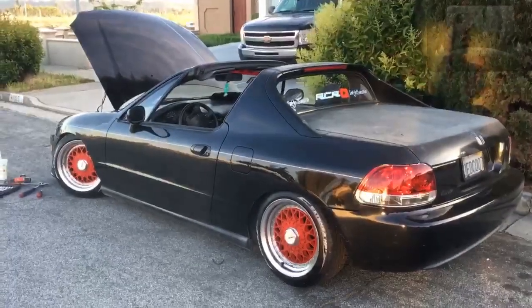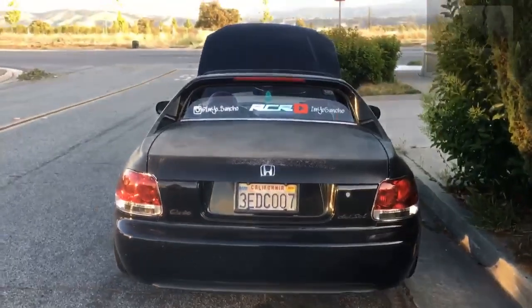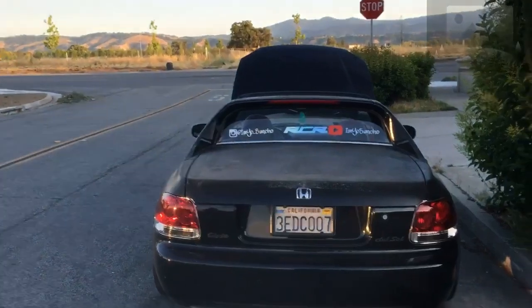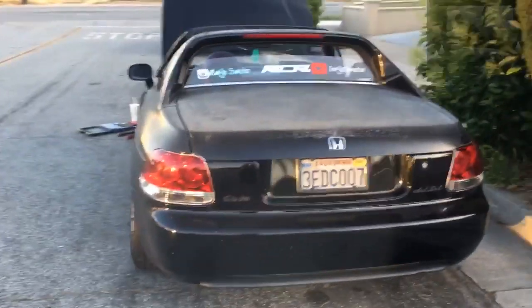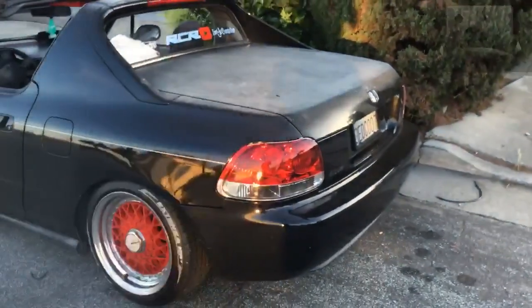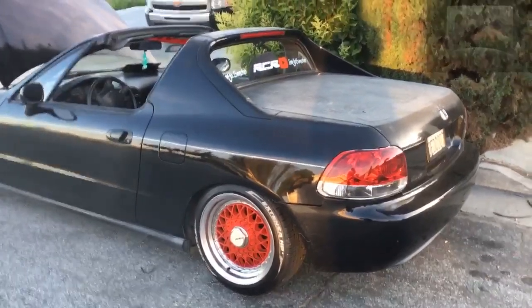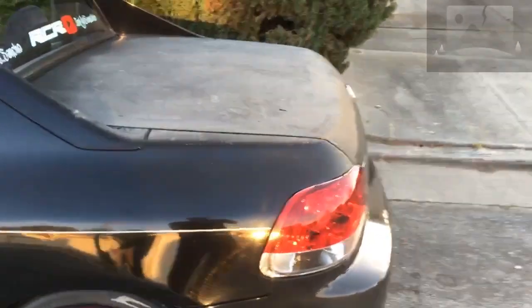I really wanna put a wing on Selena, but I just don't know what wing to put on it. So I'm gonna show you guys the rear end right now — what wing do you guys think would be good? Because honestly I'm lost. I wanna put a low-rise big wing from Big Country Labs — big as in long, not tall. I'm not sure if I wanna do that. I kinda wanna do a chassis mount, not sure how it's gonna look. Kinda wanna do an EG Sedan Ferio duck whip, or my old Del Sol style, or the 8th Gen Mugen Sedan wing. I'm not sure — go ahead and drop some ideas, guys.